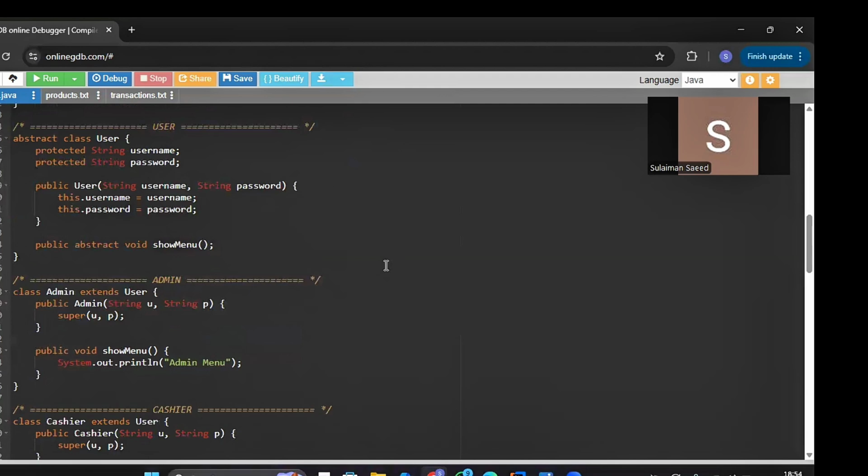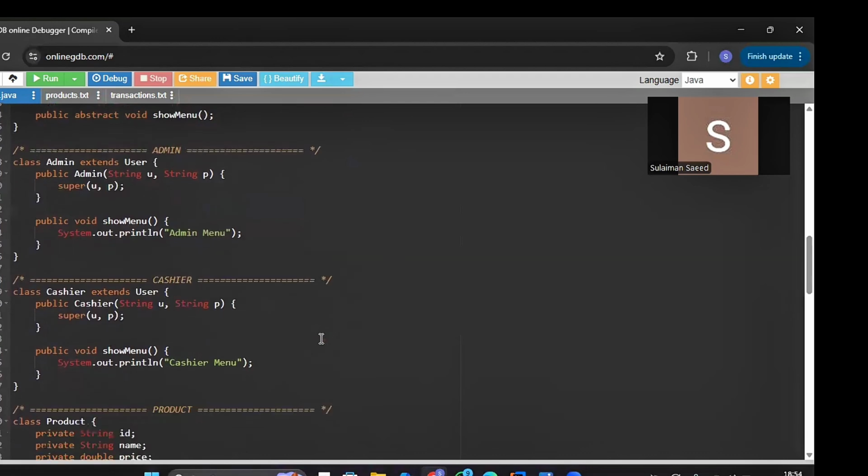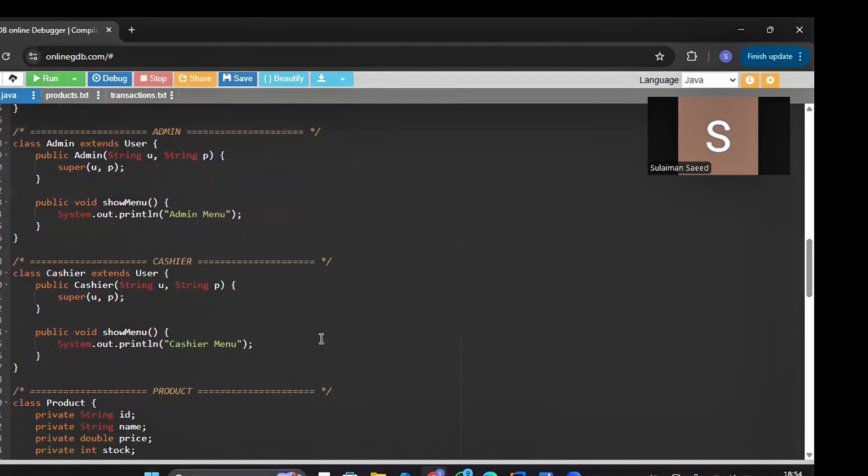This is called inheritance, and it helps reduce repeated code. That is the reason for the admin and cashier blocks here.